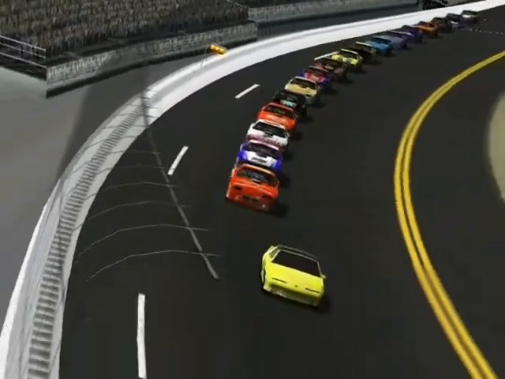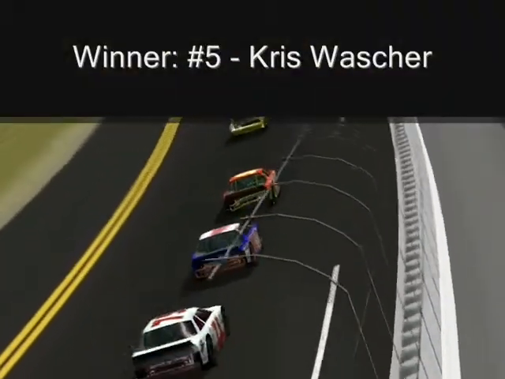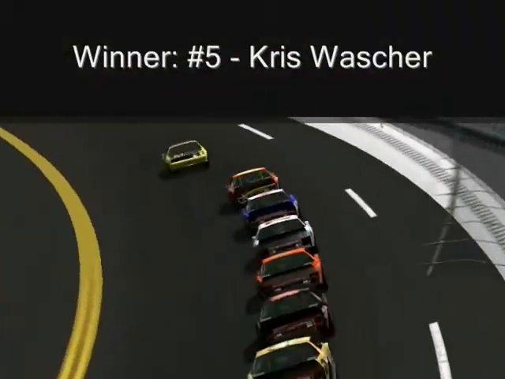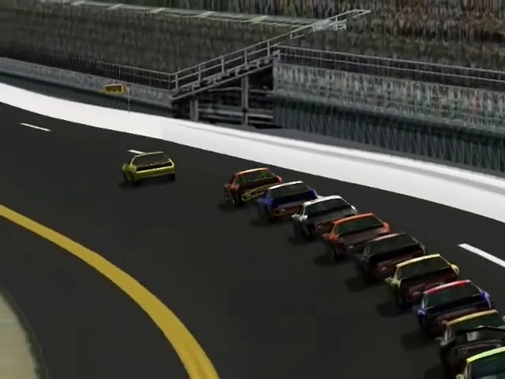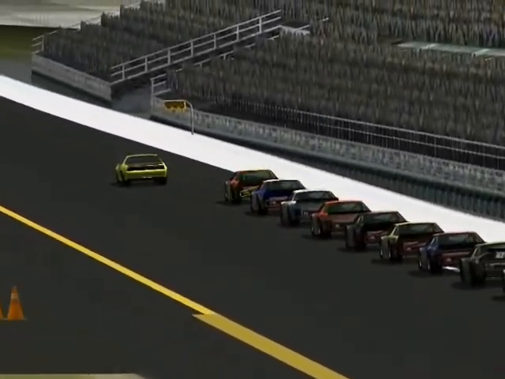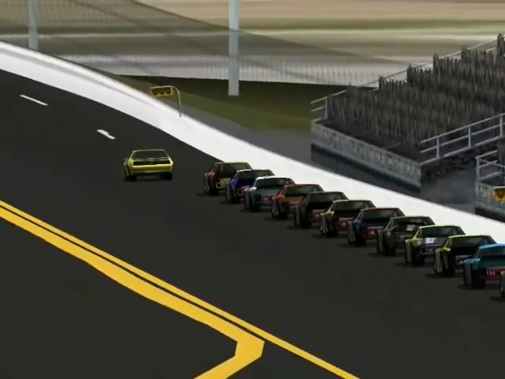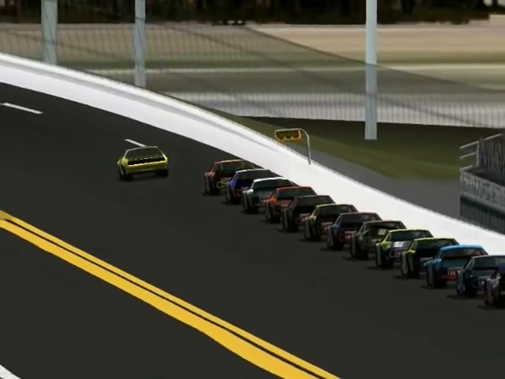So, at a measly 75 miles an hour, Chris Washer would come across the line to win heat race number 2. Brilliant run by him to get to the front in that final green flag lap and hold off a lot of hard-charging drivers and avoid the wrecks. Tyler Faber came across second in the 112 car.